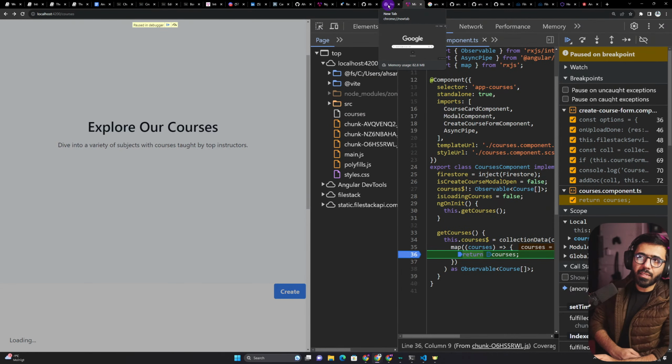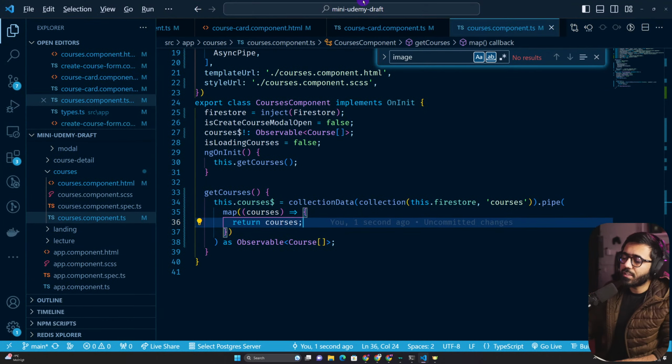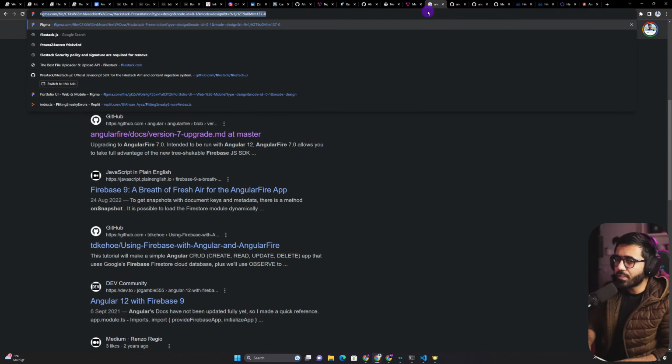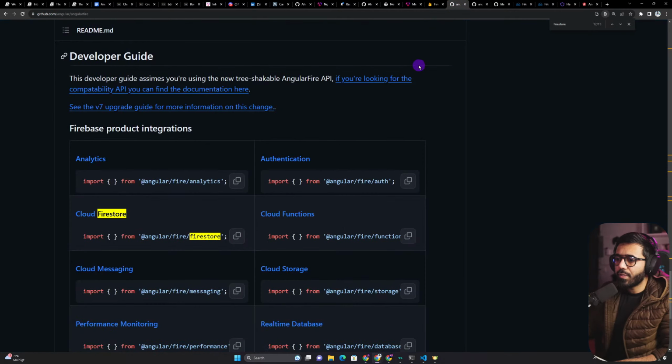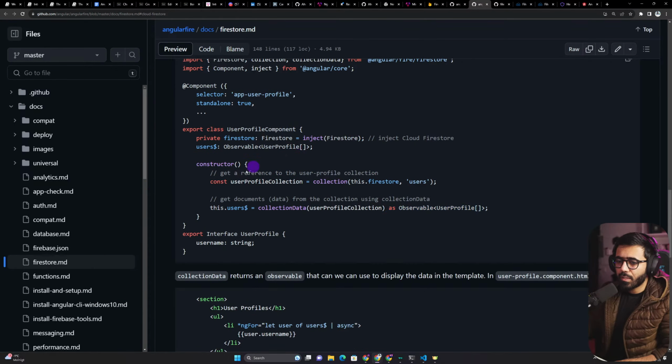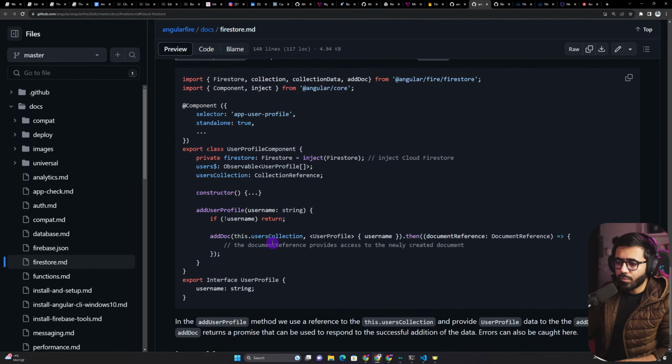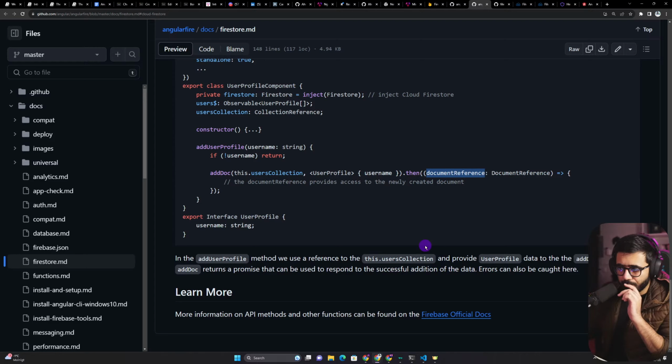Or when I'm creating, then I would have to add the ID there as well. So it's either this or then I do the other way around. I think it's better to just then add with the ID. So let's go to Firebase console. And I think when we use the add, we can actually do that right there. So let's say addDoc, then we get the document reference, and then we have the reference as well.